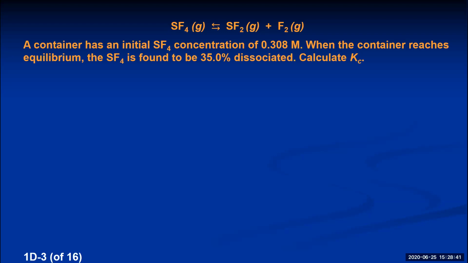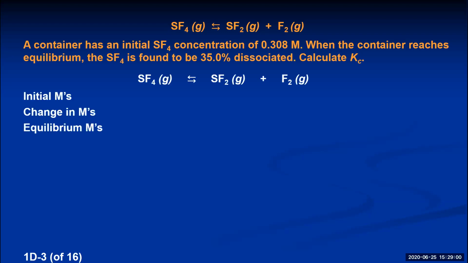into a container. We want to know something about the equilibrium condition, its equilibrium constant. So we're going to need to know all the equilibrium molarities of the reactants and products to calculate that Kc. So we're going to have to do an ICE table to get those equilibrium molarities of all the reactants and products. So if we take our equilibrium reaction and complete an ICE table for that, and because we're calculating a Kc, the ICE table will be initial molarity, change in molarity, equilibrium molarity.